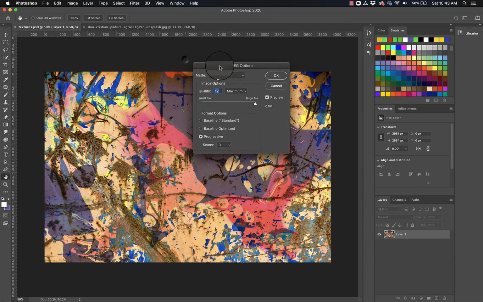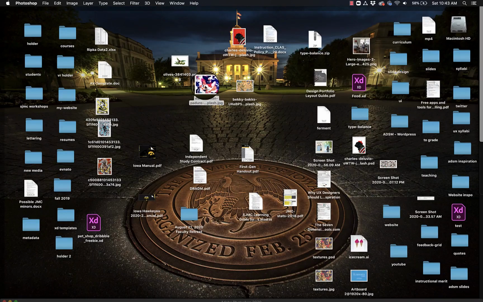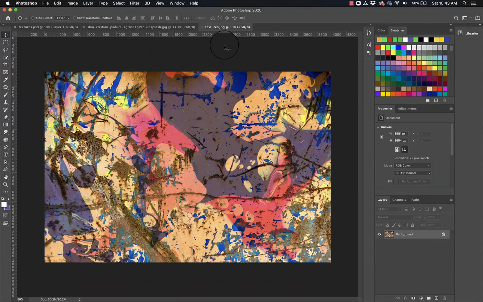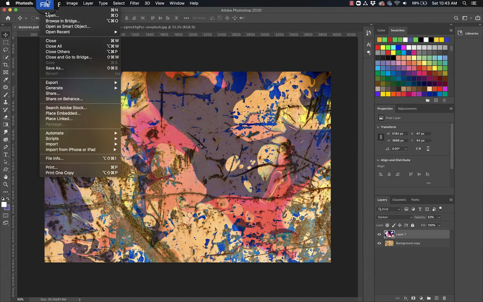Now JPEG is funny because it can be lossy, so you can change the file size, but as you change the file size, it'll make it blurrier. For this class, I'm going to encourage you just to keep it at the maximum. This stuff doesn't really matter so much unless you're putting it on the web. So just hit OK, and now you'll see I have it saved somewhere as my JPEG here, and it obviously just looks the same. You can save any other format you want.